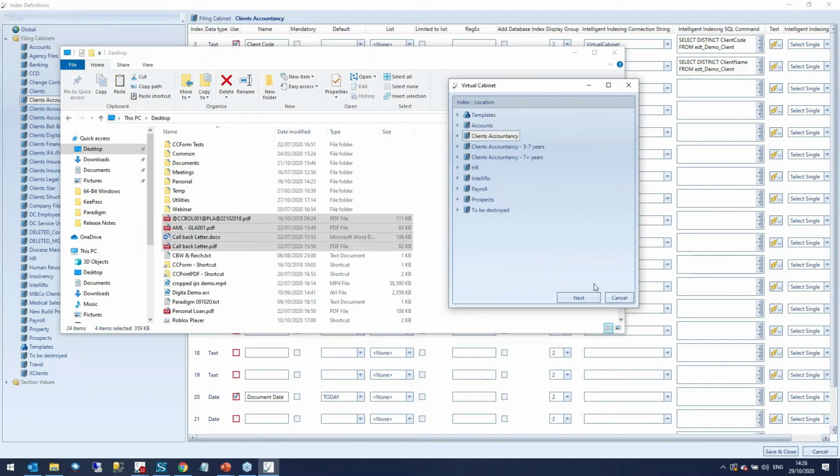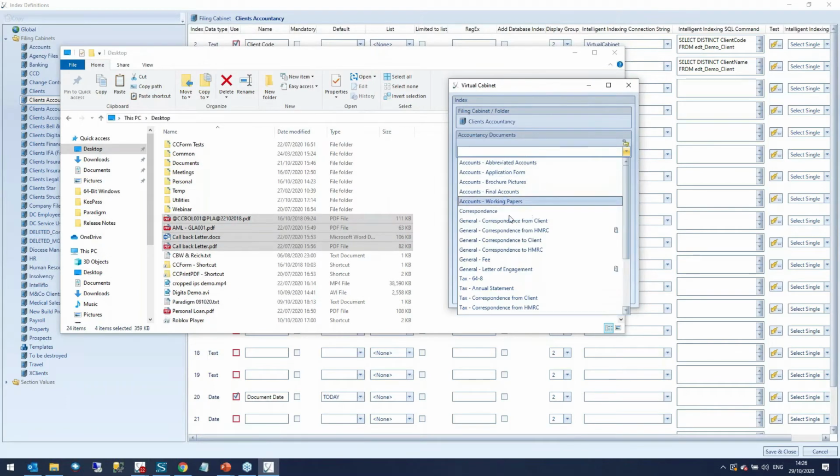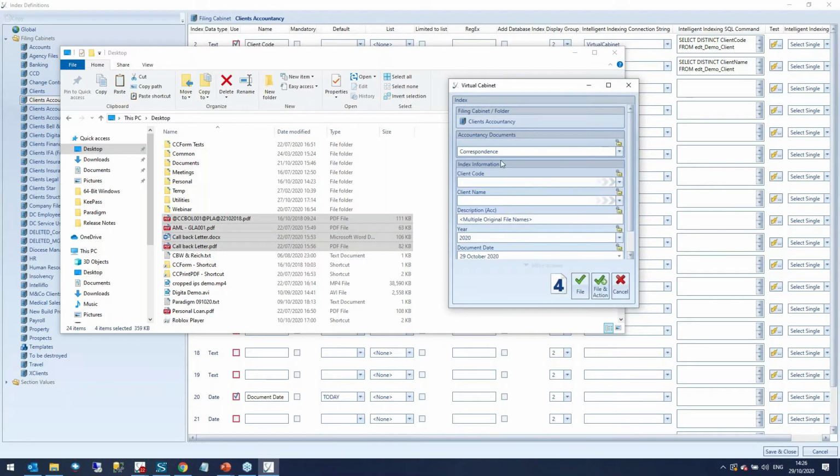if I'd have gone index, it doesn't let me segregate between the different documents to give them different descriptions, or at least under normal circumstances it wouldn't. So I'd have to put them all into VC and everything would go in with the same description, which is less than optimal, shall we say.